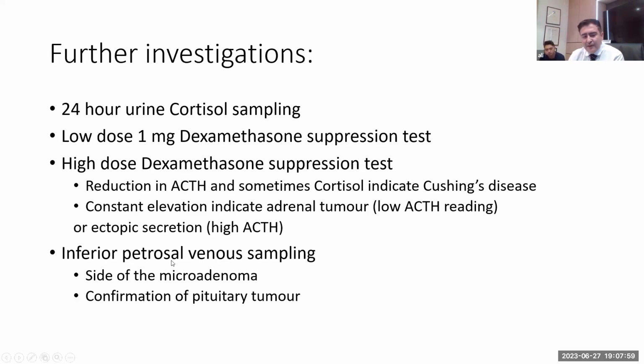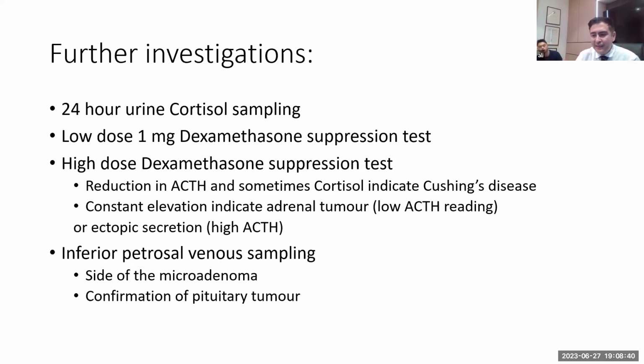We do an inferior petrosal venous sampling. So we take a little bit of blood from the inferior jugular vein down here. It reads a certain ACTH. Then we go a little bit higher. We go a little bit higher and take samples through angiography. And if the concentration is ascending as we go up towards the pituitary gland, we know that it must be the pituitary gland that's secreting the ACTH. And even better, if the concentrations rise on one side and not the other side, we know the lesion is on the right side or the left side.